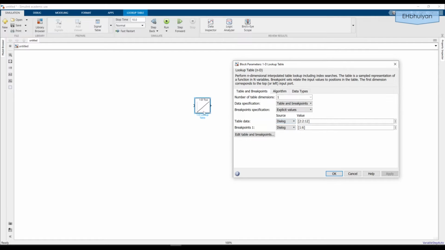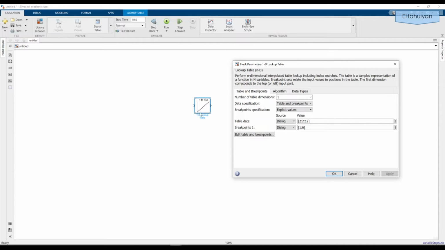So this is a line. You can think of your breakpoints on the x-axis and your table data on the y-axis. So the x values are going up from 1 to 6 with an increment of 1, and your table data, or the y-axis, is going up from 2 to 12 with an increment of 2.